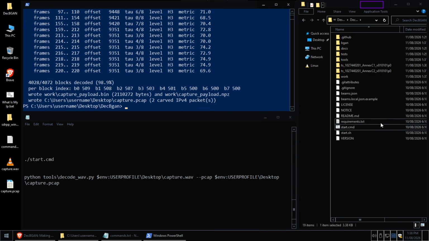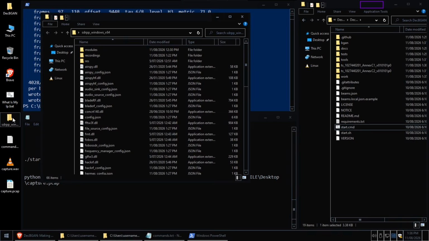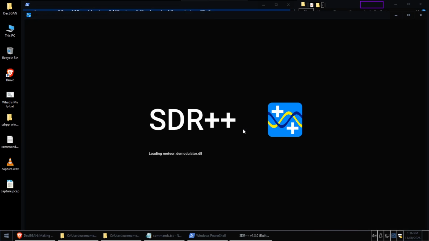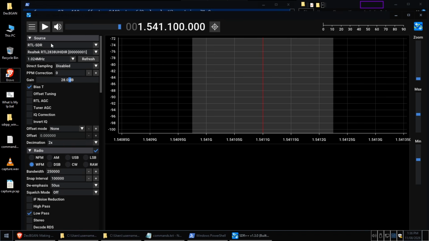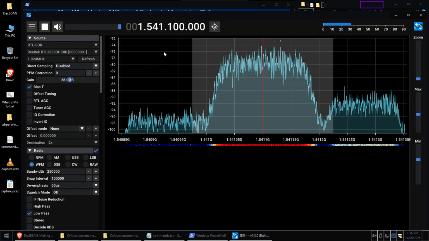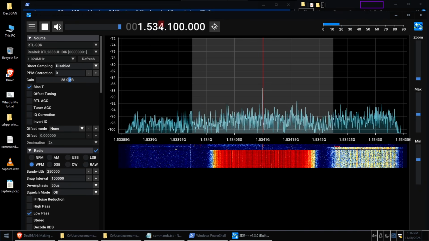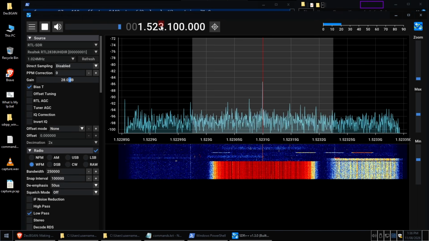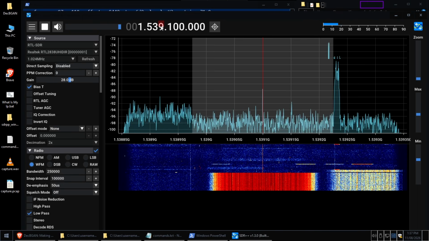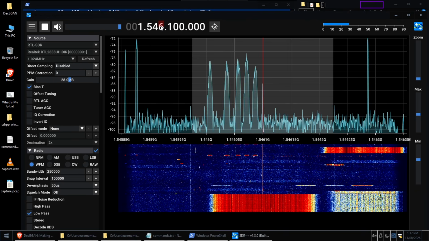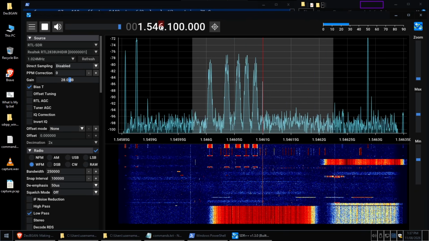So you sort of need to inspect the spectrum with SDR Plus Plus before you go hunting signals, if that makes sense, guys. You just have to have a look around and, like what I was doing before, scroll through the FFT there and try and find very, very strong signals. So the stronger the signal, the better the decode. But anyway, that's it for DecBGAN.